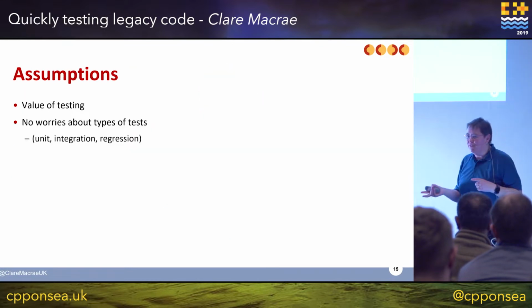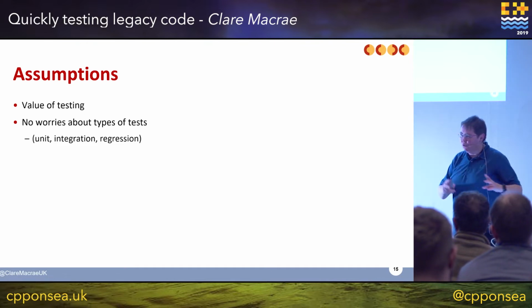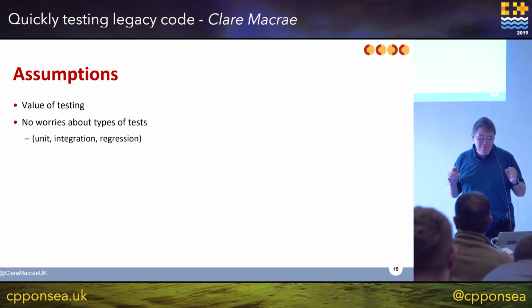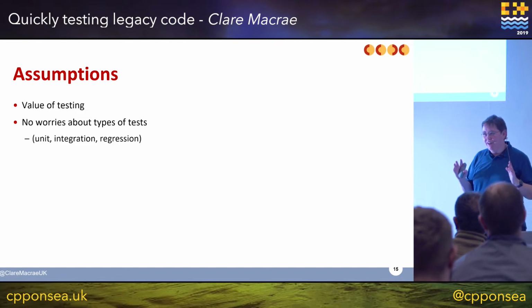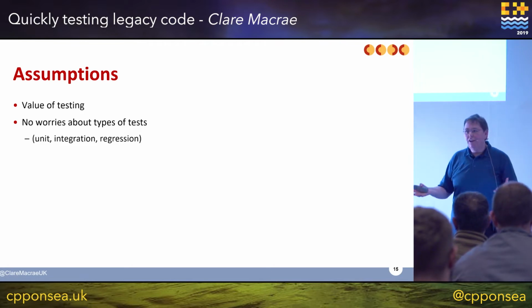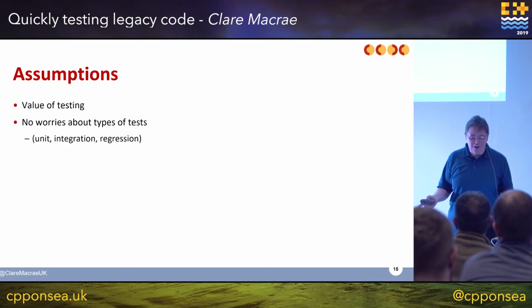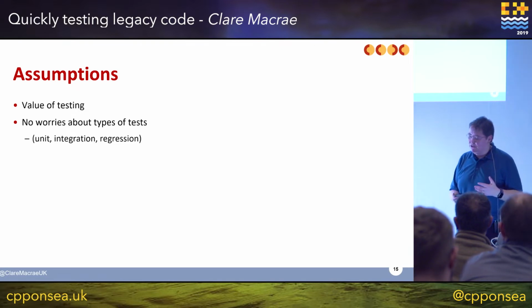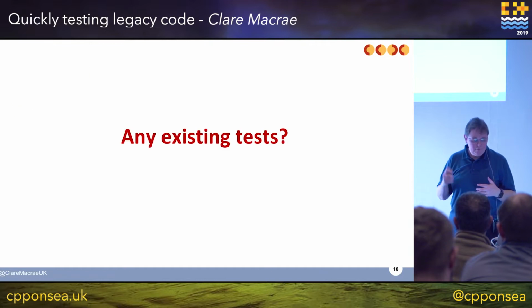So I make a couple of assumptions that I want to state up front. The first is that you understand the value of testing, because that's a whole separate talk. And that is not this talk. And the other thing is that you try and suspend any concerns about the types of tests, because there's lots of stuff around. You should only write unit testing. They need to be really short. They need to just test little units of code. This is about that situation when that's really hard.